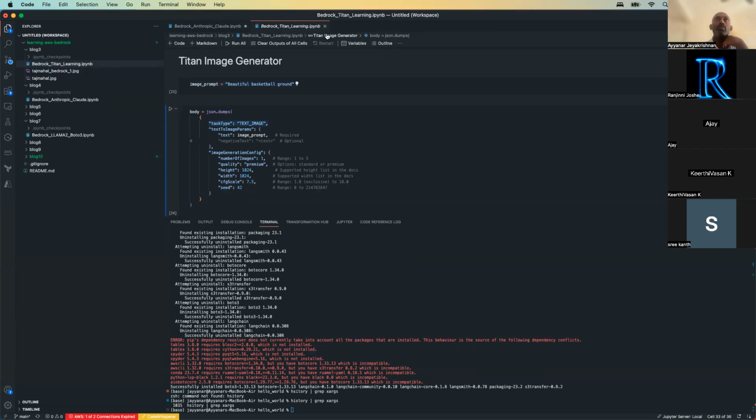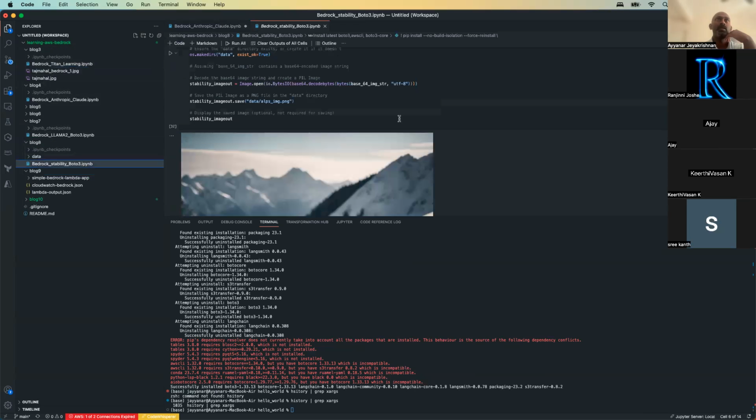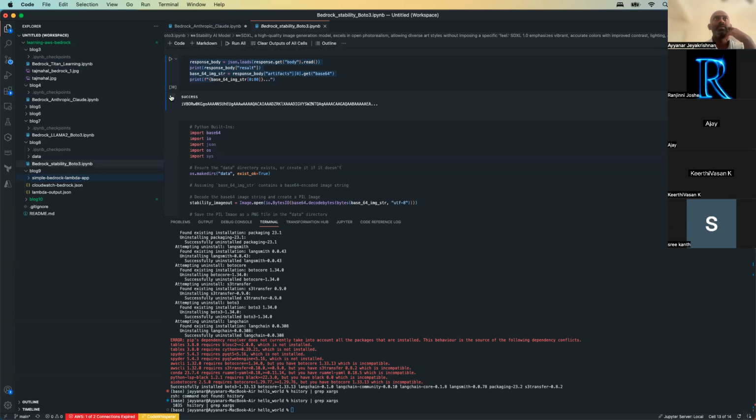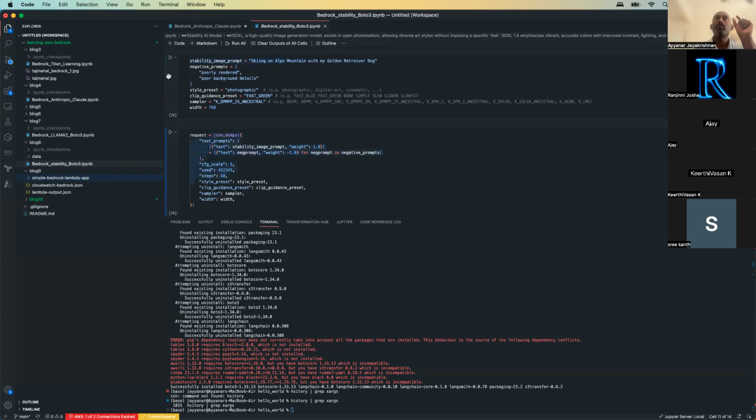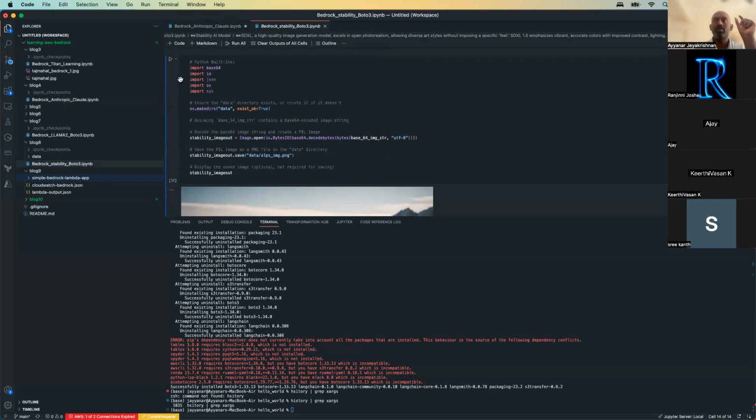So this is about using Boto3. You can play around with all of this. You have around 6 or 7 blogs based on the model. I also have one for Stability, which you may find very interesting. It creates an image like this. Let me see my prompt. I think I created a prompt of skiing on Alps mountain with a golden retriever dog. Negative prompts: don't make poorly rendered images or poor background details, please avoid that. And the style is photographic. You can make it a clipboard or something, all those things.